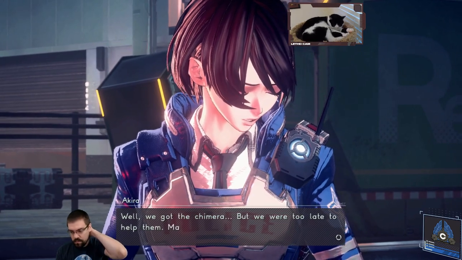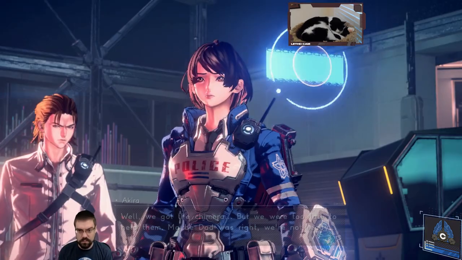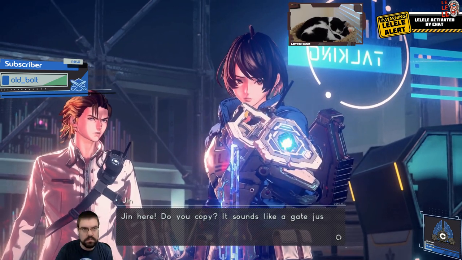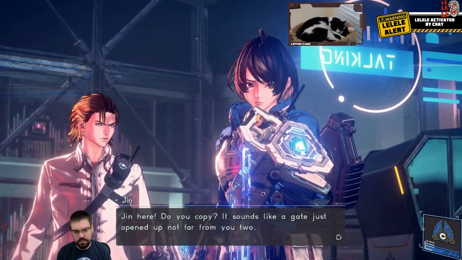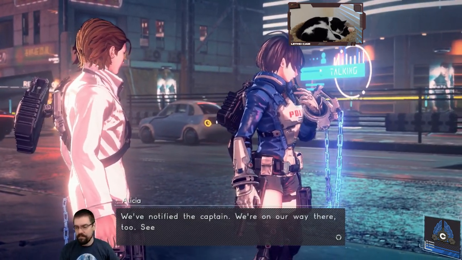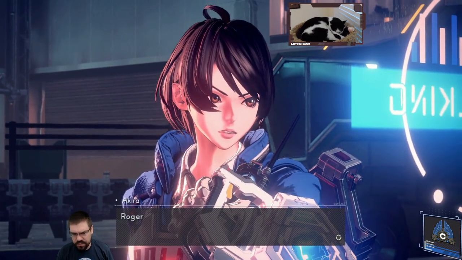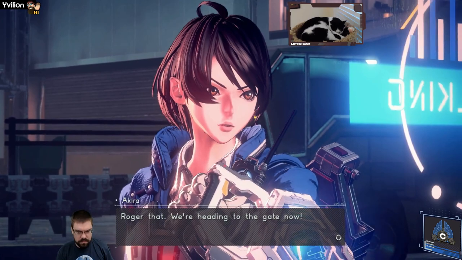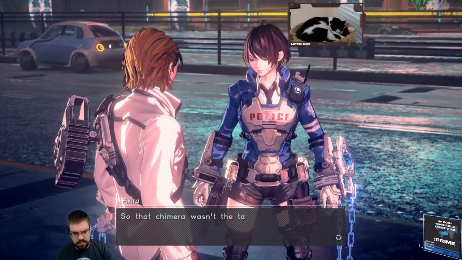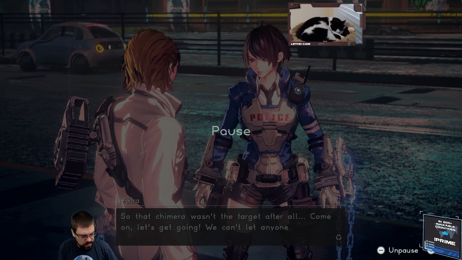But we were too late to help them. Maybe Dad was right. We're not ready. Jin here. Do you copy? Thanks, Cap. Like a gate just opened up not far from you two. We've notified the captain. We're on our way there too. See you soon. Try and stay out of trouble, okay? I hear that crackling, Roger too. Roger that. We're heading to the gate now. Yeah, that crackling's on my side. So that Chimera wasn't the target after all. Come on, let's get going. We can't let anyone else get rich.